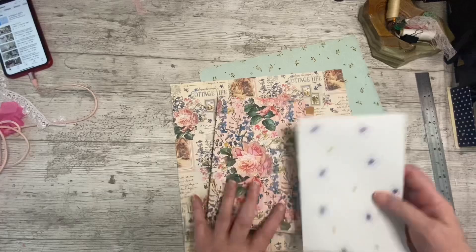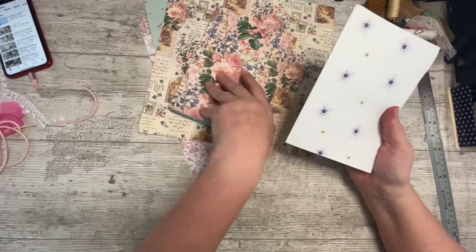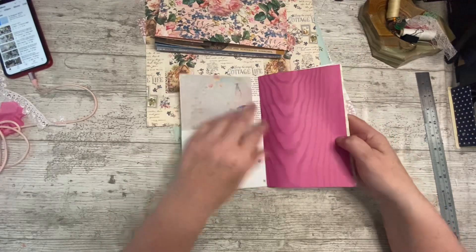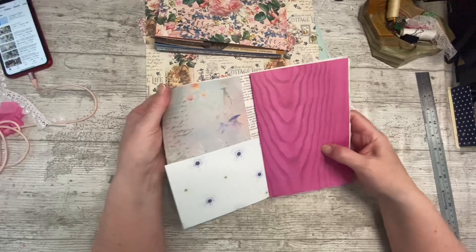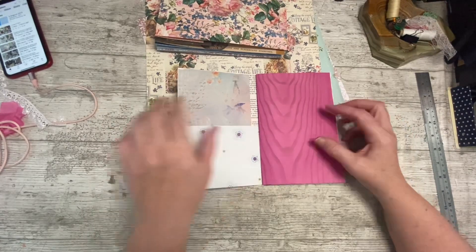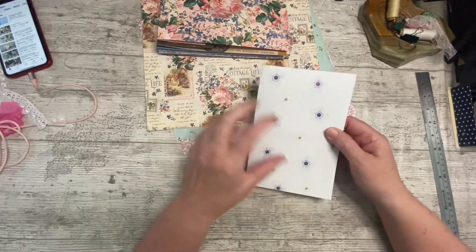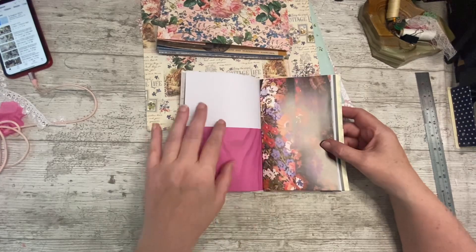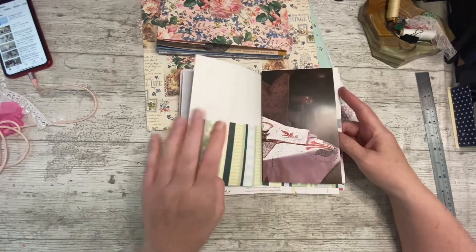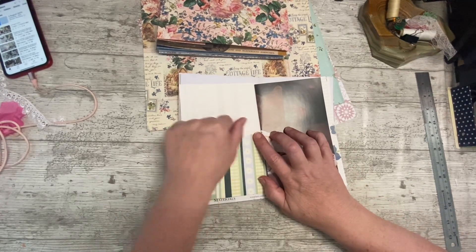So this is what I started with — this is going to be my actual make, this was like a prototype. I was playing with 12 by 12 pages that have got either white backgrounds or pages that aren't necessarily my thing, and I started playing with them without trying to cut them up into letter size or A4 size, using them just about the full size. I did trim these down a little bit so they would fit in a cover, but as I've gone on, I'm not trimming much at all. Basically what I've done is folded them over to make pockets — they need cutting down the middle, but these are all 12 by 12s. The pocket that I haven't cut off is a lovely big pocket for stuffing with things.